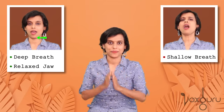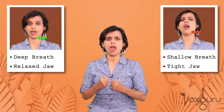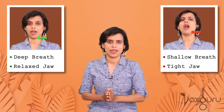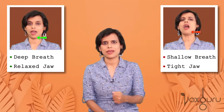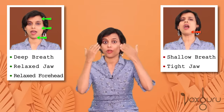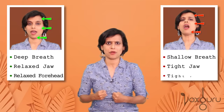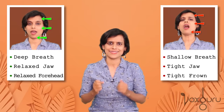Now let's compare our lower jaw. When I sang the lower notes, my jaw was very relaxed — it was dropping freely and I could not feel any tension in this region. But when I started singing the higher notes, I made it really tight like 'ahhh.' I can literally feel the pain and tension in this region, and that makes it very, very difficult to sing. Similarly, my cheeks and my forehead, which were very relaxed during the low notes, have suddenly become all frowny and very, very tense in the high notes.